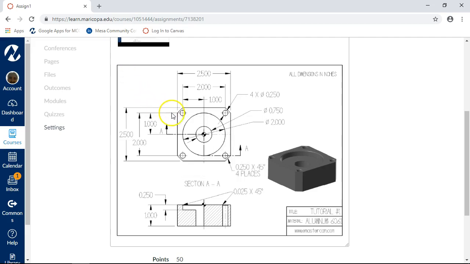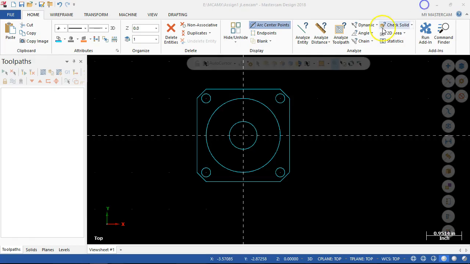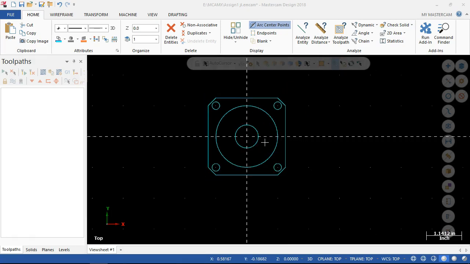So that being the case, I want to move the origin that we drew around, which was convenient. All of our dimensions came from that point. I want to move it up to the corner. So since we have the 1.25 by 1.25, we'll go ahead and do that first.